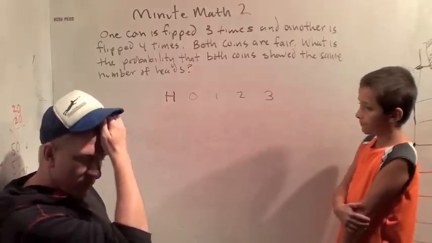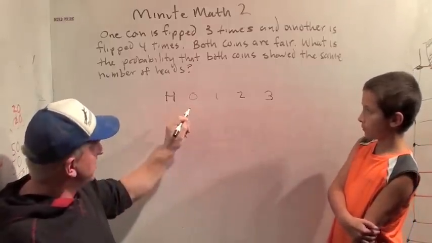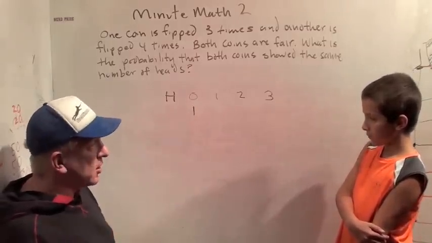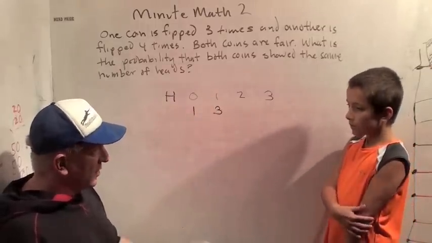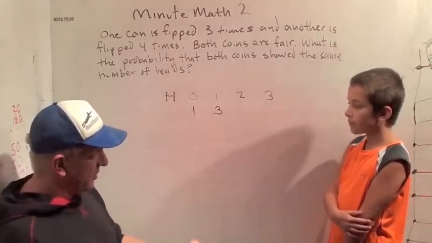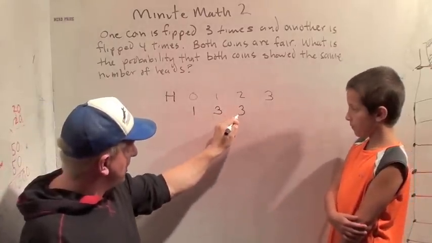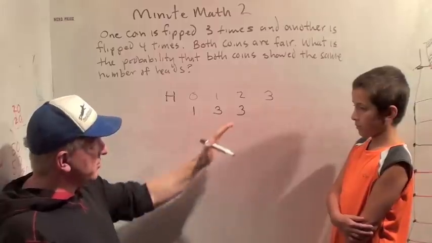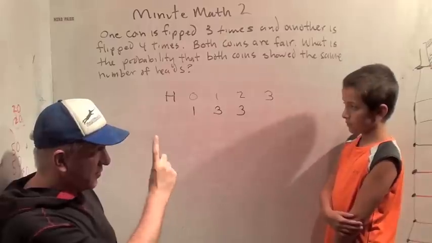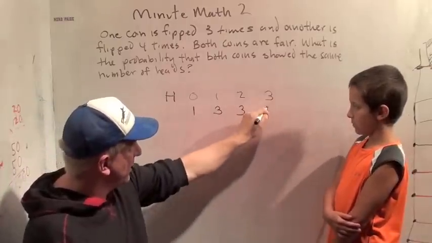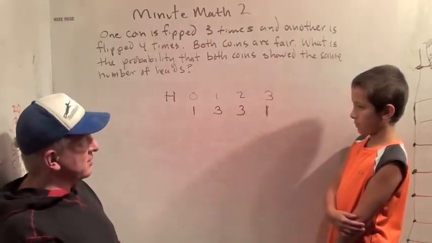And it turns out the number of ways to get heads 0 times is just one way. In other words, you have to get all tails. There's 3 ways to get heads once: on the first time, the second time, or the third time. 3 ways to get it twice. If you get 2 heads, you only get 1 tail, right? So that 1 tail occurs on the first one, the second one, or the third one. And there's only 1 way to get heads 3 times.